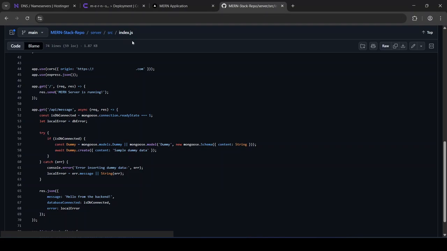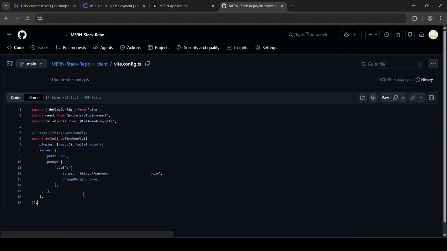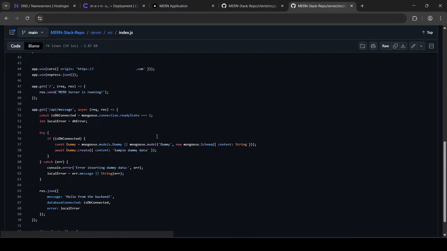Okay, so let me show you the front end. In your React Vite config file, you're going to be using something like a proxy. Okay, so in the proxy, I'm targeting the /API route. So this is the subdomain to the backend with the server. So you need to set it up like this. So when you target something in the backend, it'll probably be something like this. Okay, where I'm targeting a certain route. That's why I ended up adding /API to it. Okay, so this is where the /API comes from.